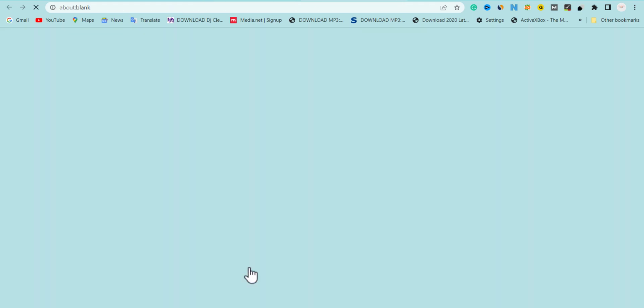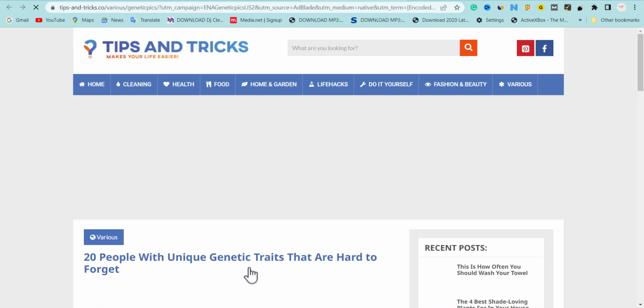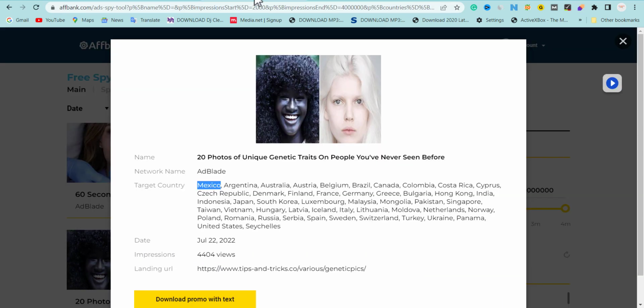We're going to click it to see the content format. Now if we are going to run our campaign, we are going to use this image to run a native ad campaign. You can go to MGID to run native ads. You can run native ads on Propeller. You can run native ads on a lot of native ad platforms, which I'm going to list in this video, so you can easily go and sign up to them and use this method to do Google AdSense arbitrage.